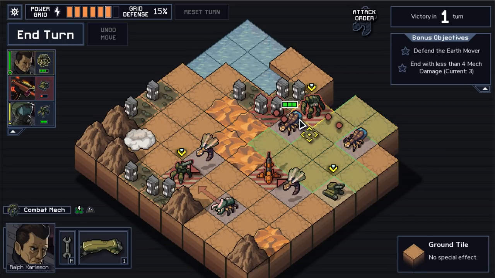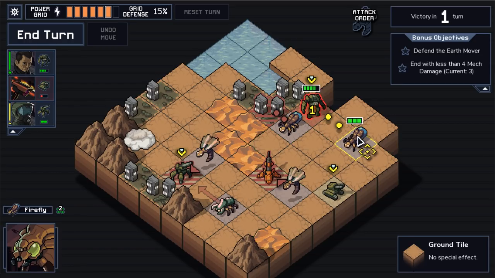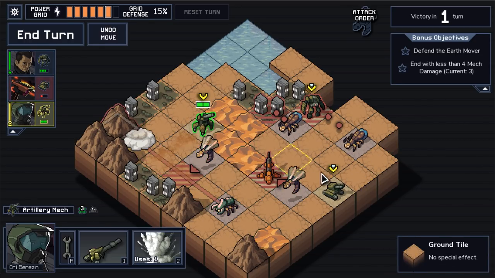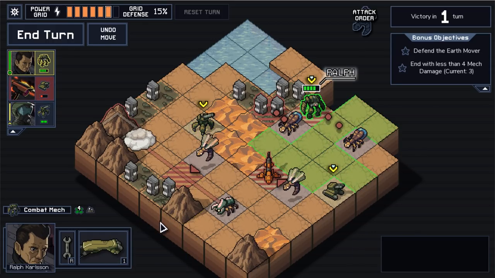Yeah, for sure. So move you out of the way, move you out of the way, and move you out of the way. And just shoot the tower. That's it. Sometimes it's a little simpler than it seems to be.